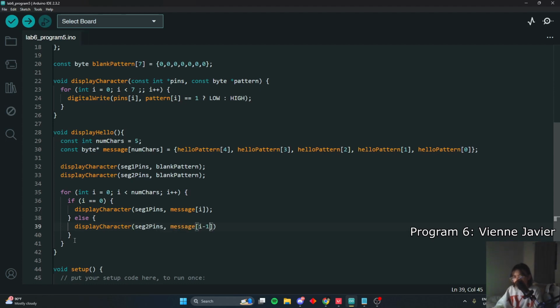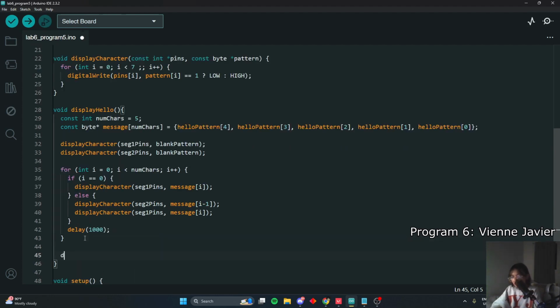Then perform the line above. Don't forget to add a delay. After a full message, the second display will show the last character, while the first display will show a blank pattern because the message has finally moved from left to right.